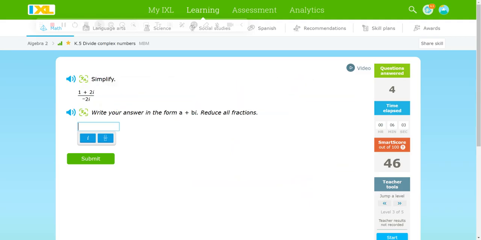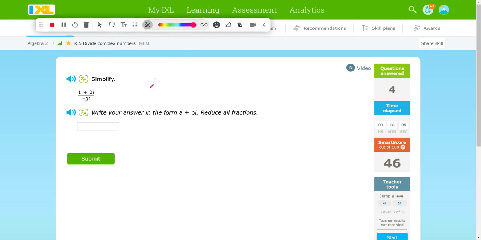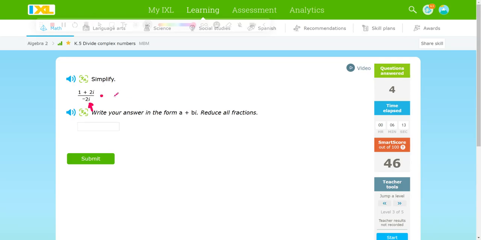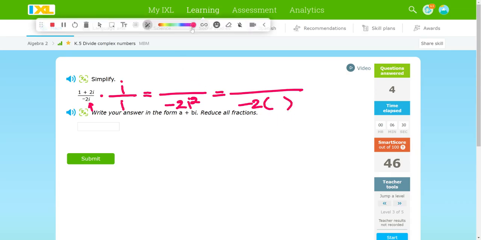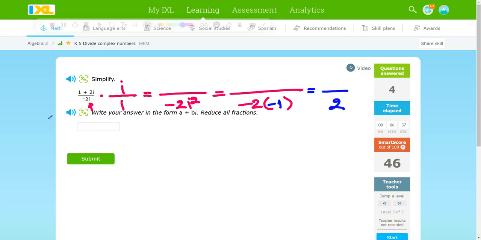Okay, should we do one more time? We can do it one more time. Okay, so I in the denominator, you need to simplify it. Okay, so I would multiply I on the denominator and I on the numerator. Okay, so let's take care of the denominator first. Negative 2i times I become negative 2i square. Okay, and then I square you substitute by negative 1. So now the denominator become number 2. Okay, so done with the denominator.